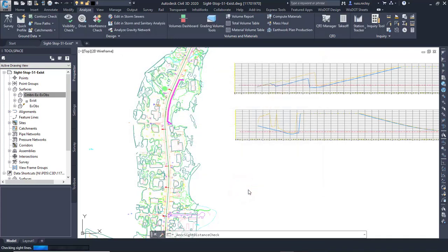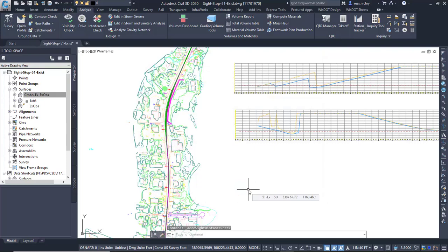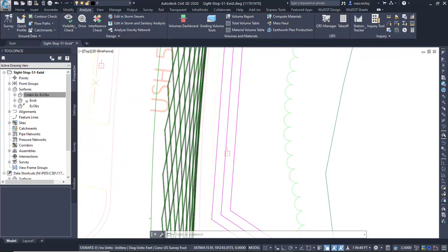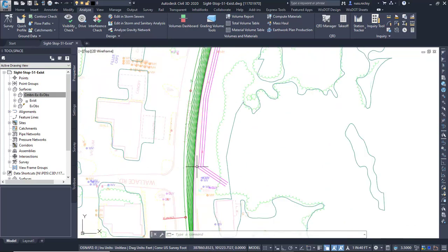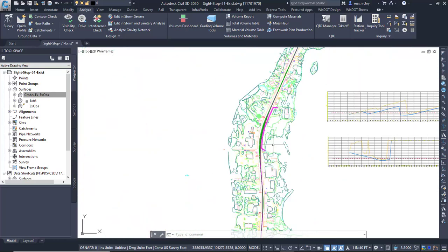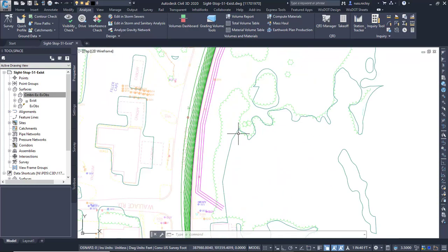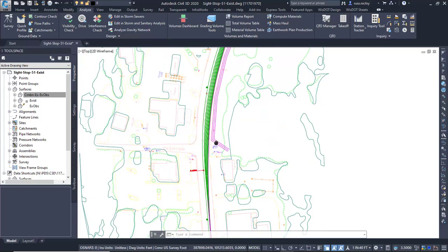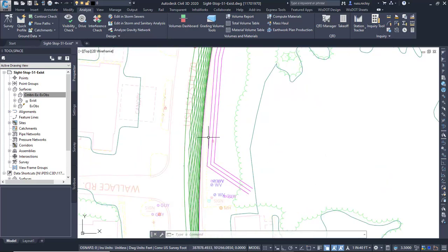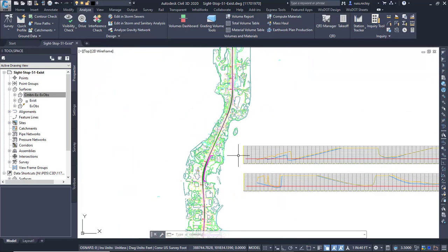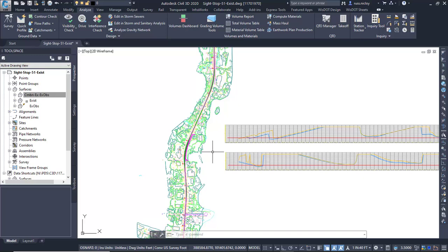I'm going to click finish, and again I'll speed this up through the analysis part. And now if I zoom in here, you will be able to see that we have lines here. They are on the proper layers, so if you needed to get rid of one to see something else, you can turn layers on and off, but that will be true all the way through the project, whether you've put obstructed surfaces in or not. It doesn't look like I even put this close enough to actually obstruct the view going around that curve. So 1500 or the 425 feet of distance is going to work out for us there.